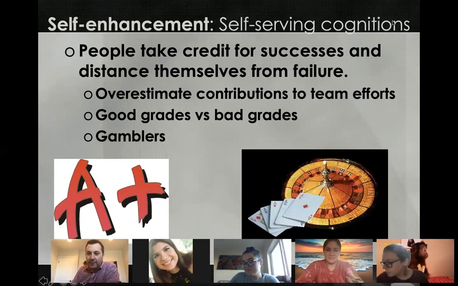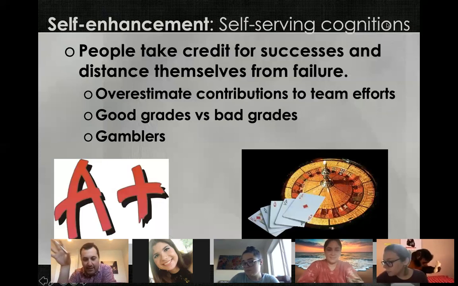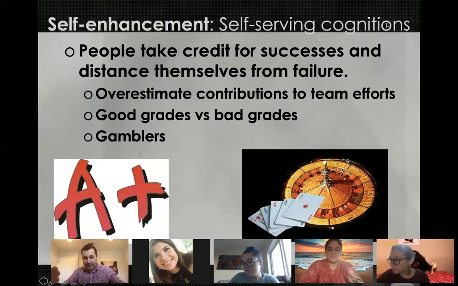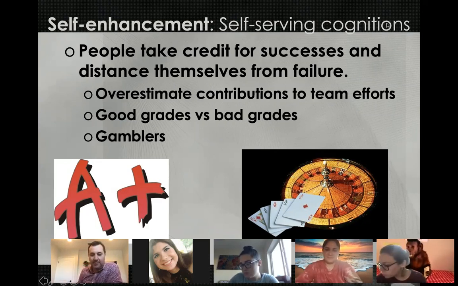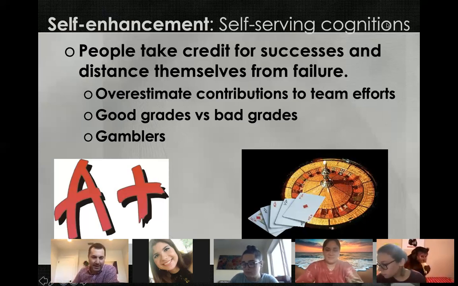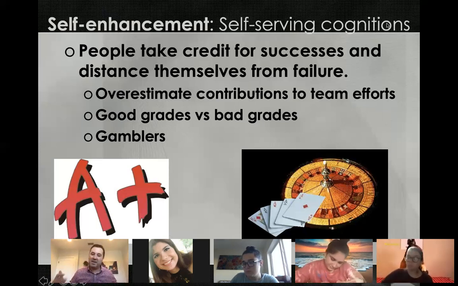Right? Gamblers do this. I've always wondered about this because for any game in a casino that you're playing against the casino, which is most games, not all of them. Like poker, you play against other players, but for most other games, like roulette or blackjack, you're playing directly against the casino. Any game where you play against the casino, you are guaranteed to lose in the long run. That's how casinos stay in business. They have rigged things such that they have an edge in every single game, right? So people are guaranteed to lose money in the long run at casino games. So how is it that people keep going back to the casino week after week and spending money and spending money and spending money? Well, one of the reasons for that is these self-serving cognitions. If you're a blackjack player and you go to the casino and you have a great night and you win $500, well, that's because you know the rules of blackjack.